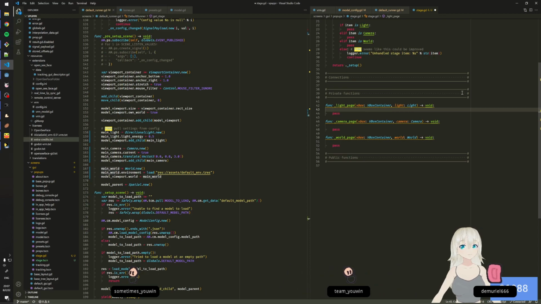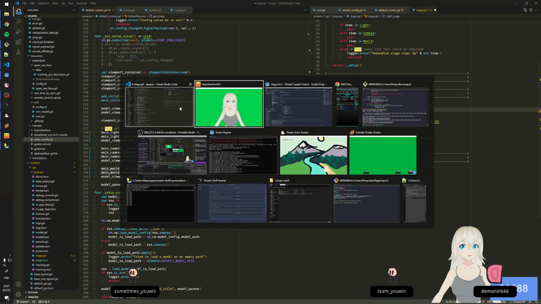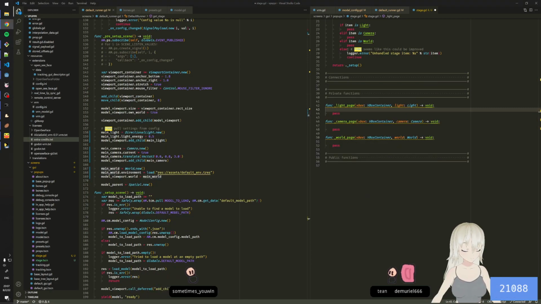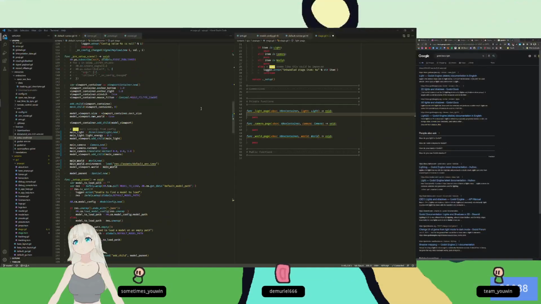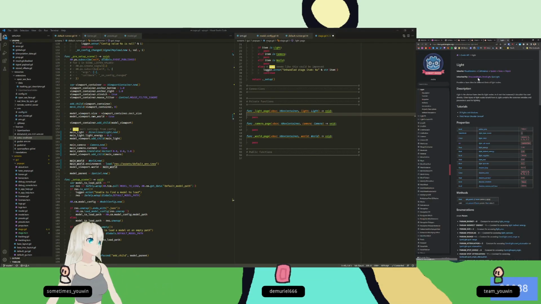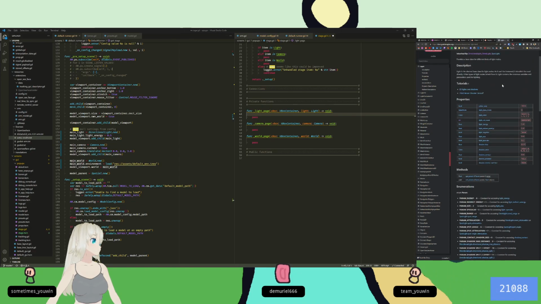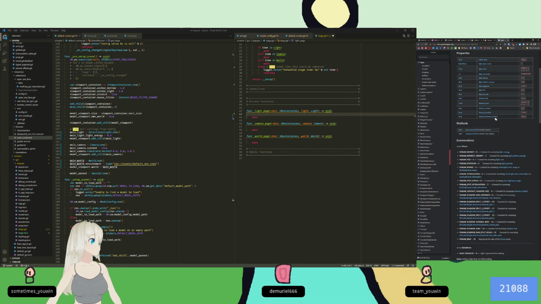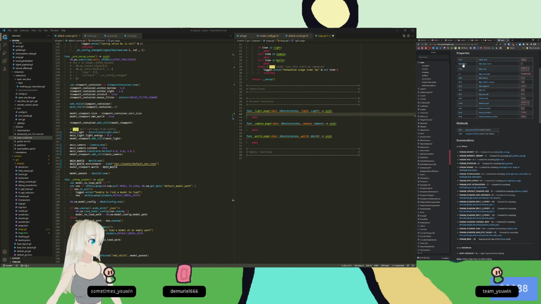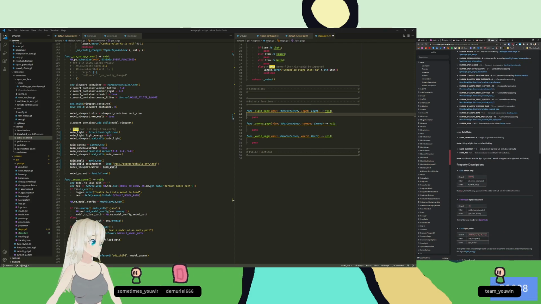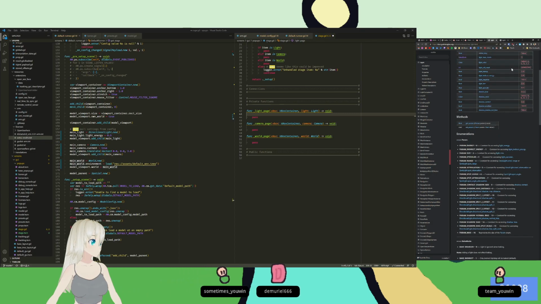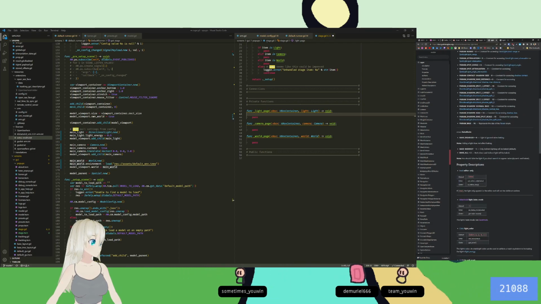Let me see. What am I creating? So lights have... Let me open up the Godot docs, light, vertical screen so you can see what I'm looking at. So light bake mode. What are the bake modes? Indirect. It defaults to indirect. Only indirect lighting will be baked. That's true. Okay.